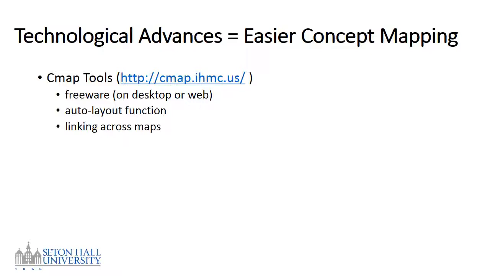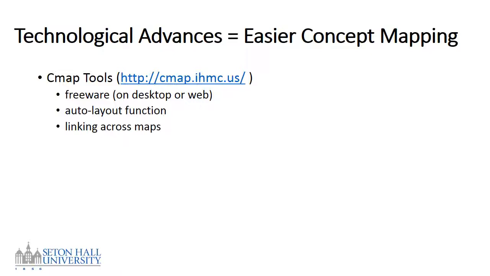One, it has an auto layout function. You can imagine that the layout of concept maps would have a big impact on their comprehensibility. If someone produces a very messy map, then they may not be able to go back to that map later and really understand it, or another person may not be able to easily understand it. So the auto layout function in CMap Tools does the layout based on the hierarchical arrows, and in that way the student doesn't have to waste time trying to figure out the perfect layout.